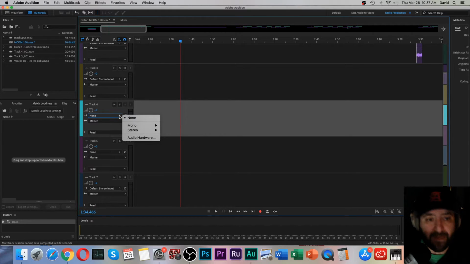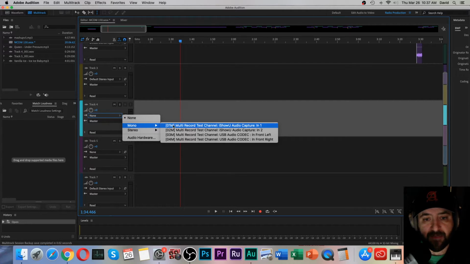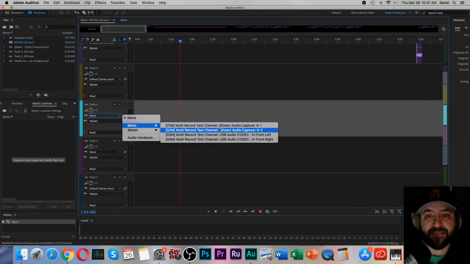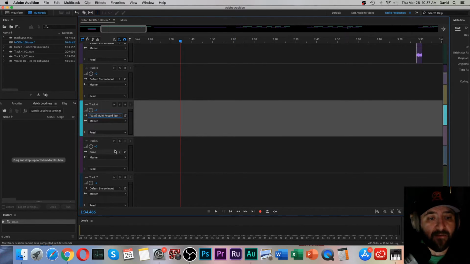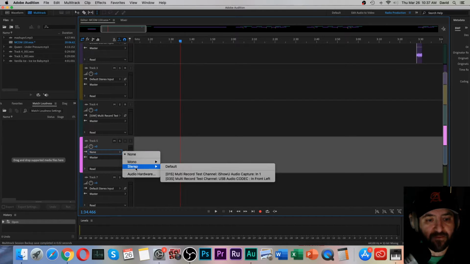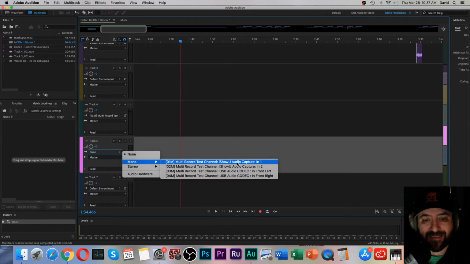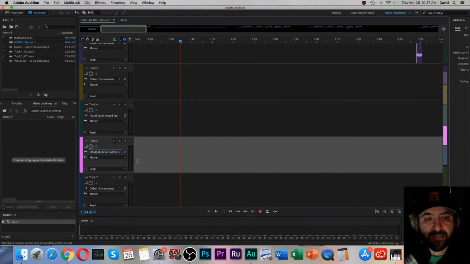Now, let's set up our mic. I'm going to go to the little arrow in input, and I'm going to set up a mono mic here. But look, now I have multiple options to record from. So I'm going to pick this one right here that says USB codec. It doesn't matter which side because I'm doing mono, so it'll pick up in both channels. Now I want to go down and pick this track to arm. So track 4 is going to be my microphone. Track 5, I'm going to set up for desktop audio through mono. So I'll do the iShowU audio capture, and I'll click that. Now I have two separate recordings available to me.